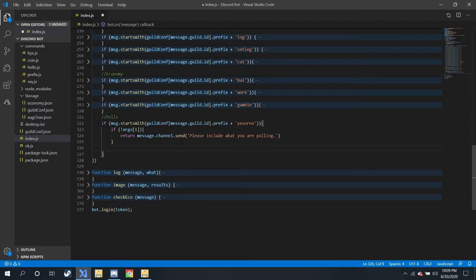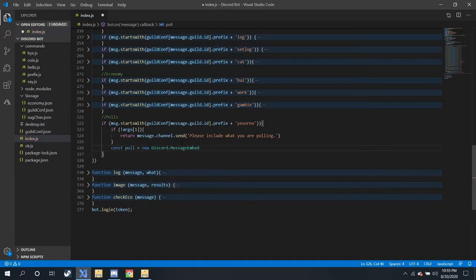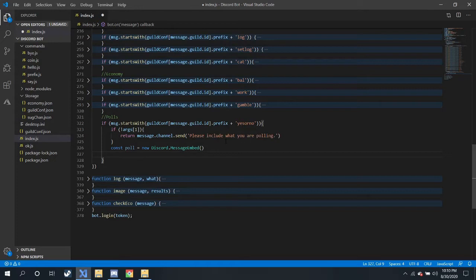Next, we're going to do const poll equals a new Discord.MessageEmbed. Some of you might have RichEmbed instead, but for the version I'm using, which isn't the most recent one but is more recent, it is MessageEmbed.